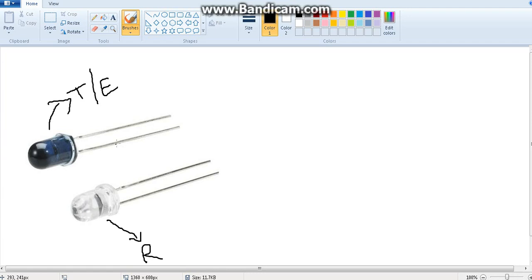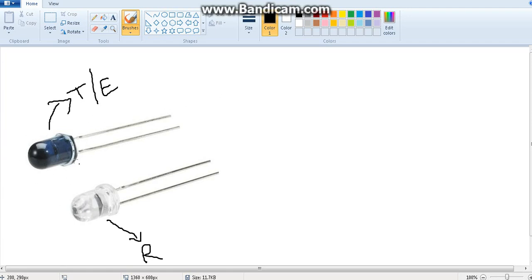Now this black color LED is none other than an LED, you can say an LED or transmitter. A transmitter is something that transmits something. An emitter is also the same thing, a gadget that emits something. If you take a normal LED, it is also a transmitter, right? A normal LED is transmitting, emitting the normal light we can see. So a red LED will emit red light, and a green LED will emit green light, something like this.